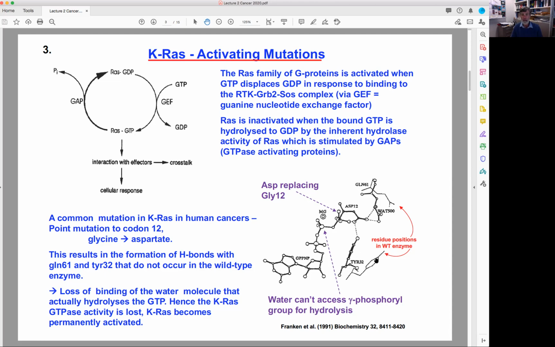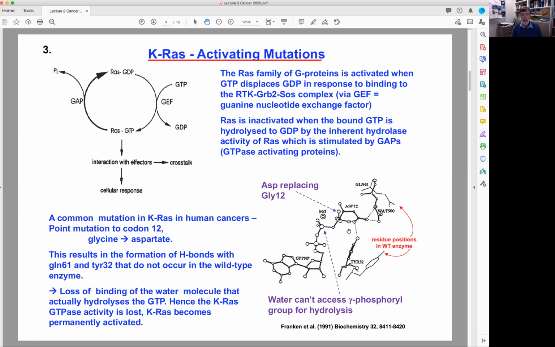So here you can see the position in the wild type enzyme, but because of this hydrogen bond, it's shifted quite a bit, so that hydrogen bond can form with the mutation, and also this aspartic acid group can hydrogen bond with glutamine 61. And again, you can see that's the position in the wild type enzyme. So the position of that glutamine 61 has also changed. There's a water molecule involved in here as well.